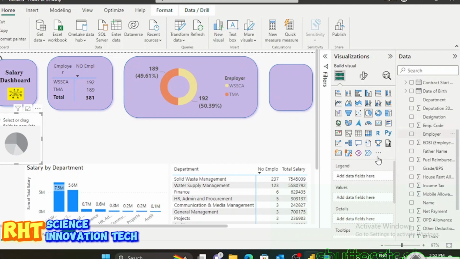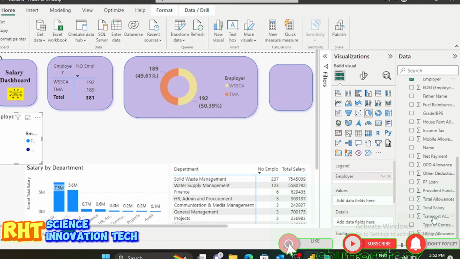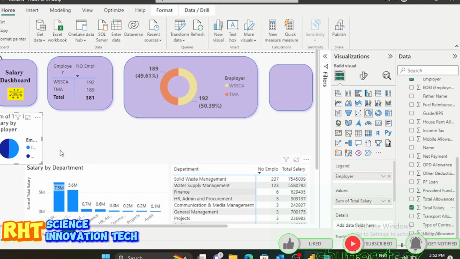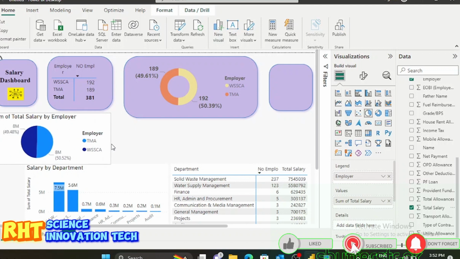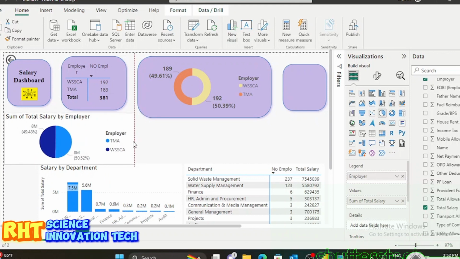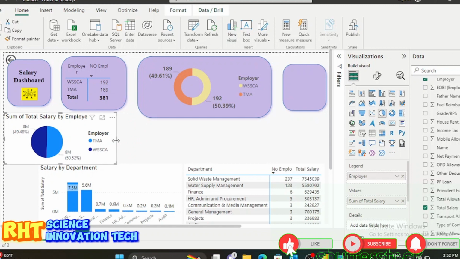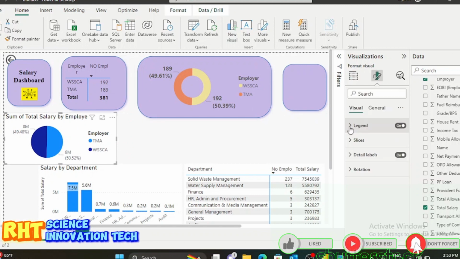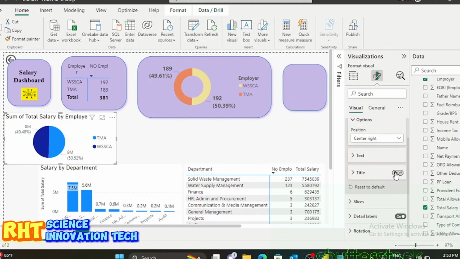Let's say I have this employer, and this is the total salary. Now we change the title of it. We don't want the title.